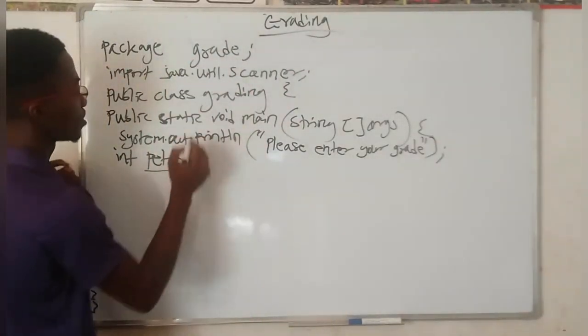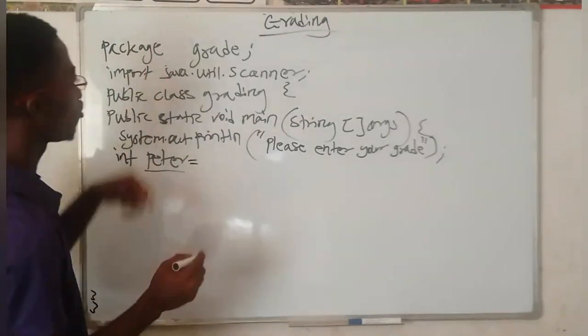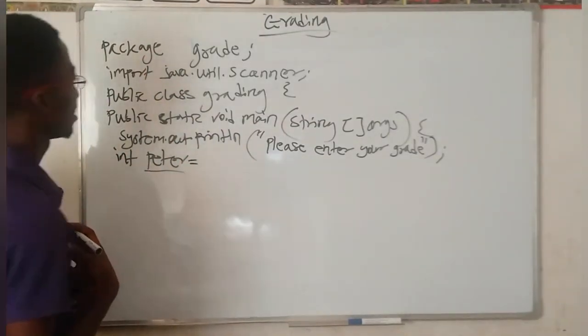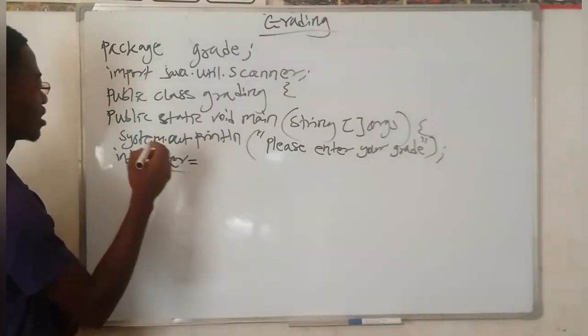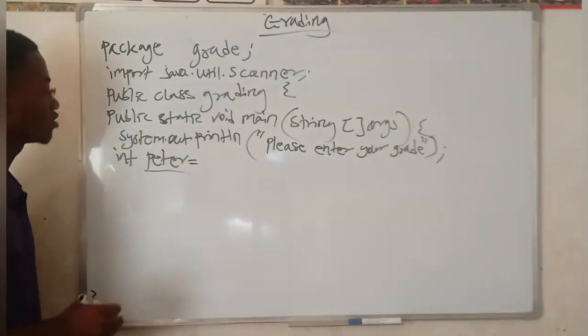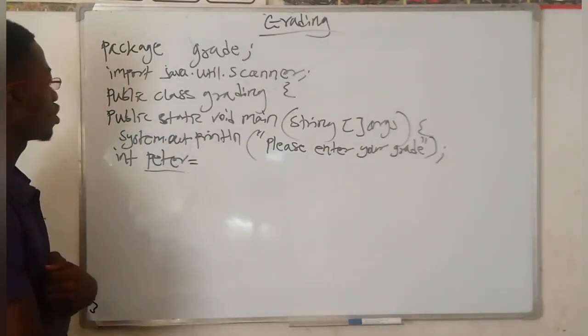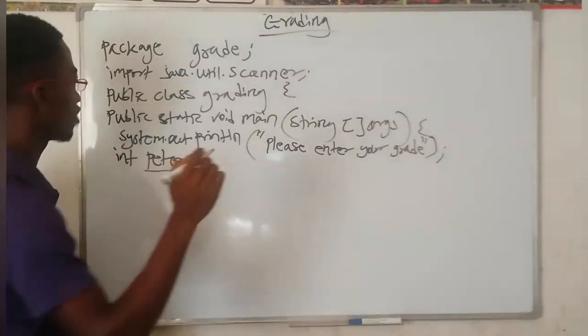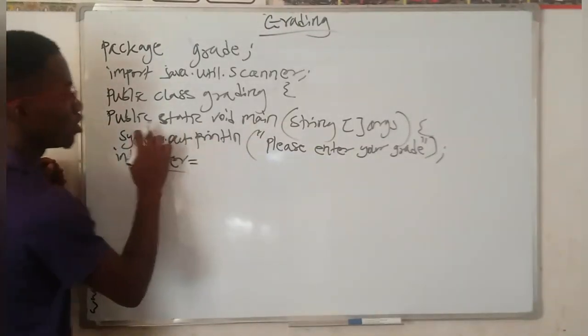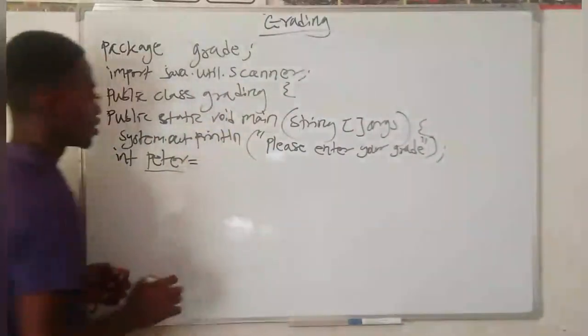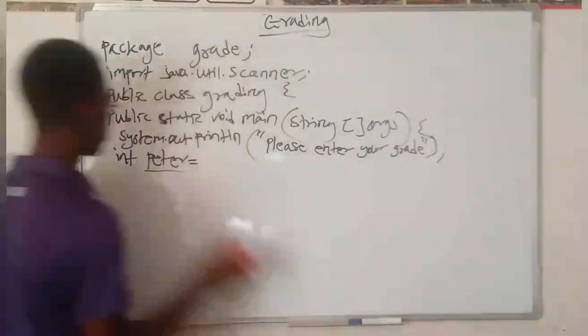Then I'm going to set it equal to what? The name of my scanner class. I did not import it, I did not create it. So therefore, I'm going to create my scanner class now. That should have been the first thing you did before you came to this one. So let me take it through quickly.